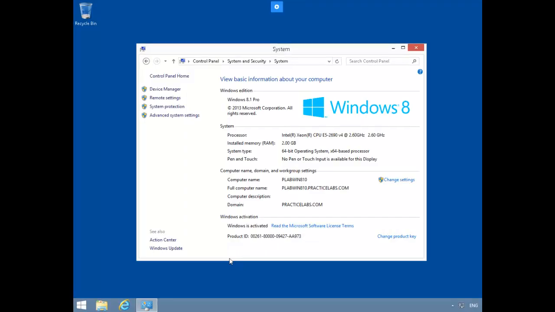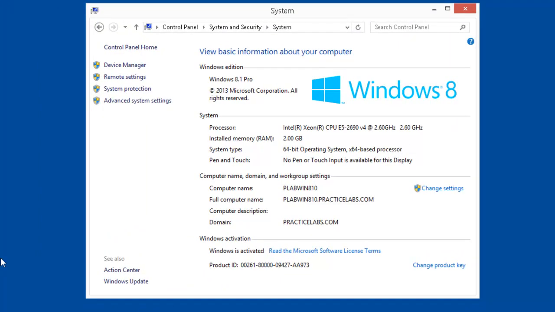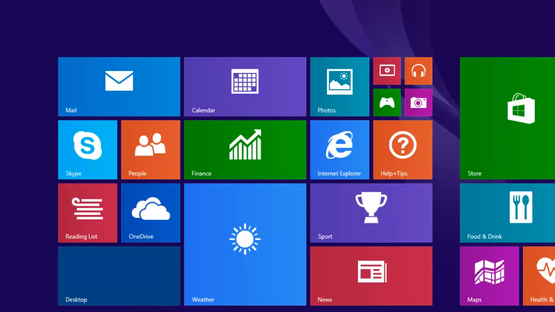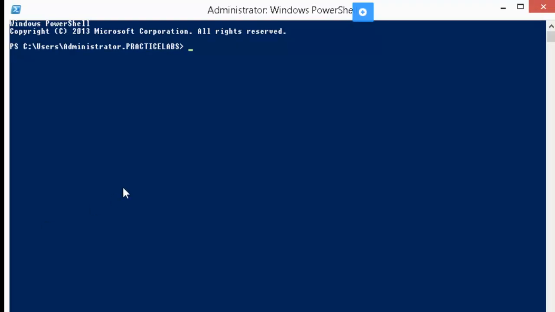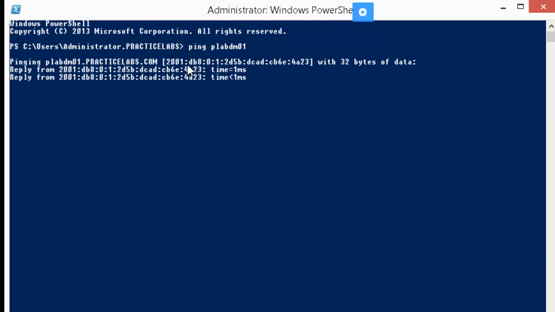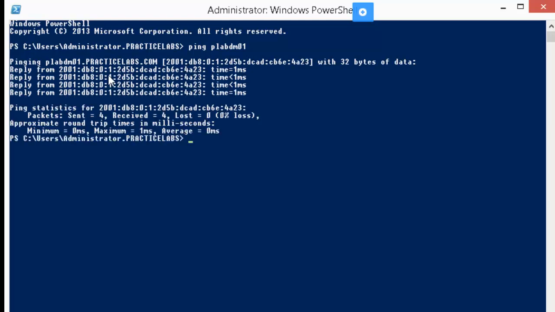We're back at our Windows 8 box, and we're going to verify the connectivity between the IPv4 and IPv6 devices on the network. So the way that we're going to do that is we're going to run a ping command from our Windows 8 box to our domain controller. So let's do it. Okay. And notice that the domain member is responding back with the 2001 ISATAP router address. So both our networks do indeed have connectivity.